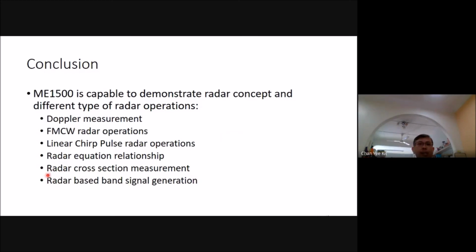The student will also experience different types of baseband signal being generated. The baseband signal is generated by the FPGA board embedded in the radar training kit. By choosing the correct baseband signal, the student will have a different experience of what they are actually transmitting. And of course, Mr. Lim also mentioned that the user can actually self-define, but that will involve some programming onto the FPGA board.